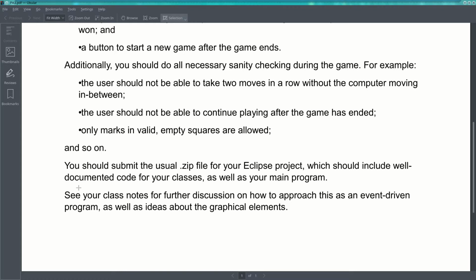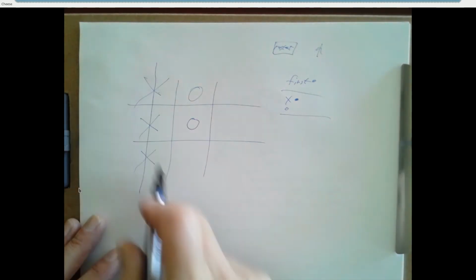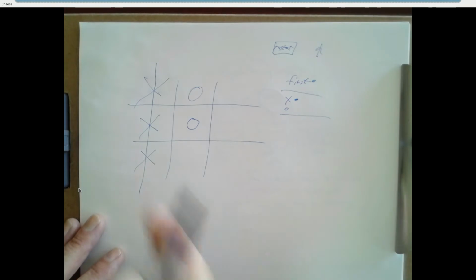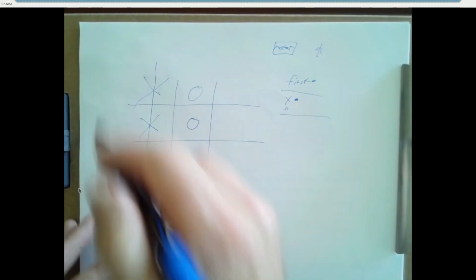But like I say, there's a lot of creativity that you can get to. I'm going to insist that you do the drawing yourself, and we're going to talk about how to use the Graphics class and the paint method and repaint to actually draw lines and X's and O's. What I don't want you to do is make nine buttons, so that the person clicks on a button and it picks that up. It's a lot easier to do that, but you're going to miss a lot of the point of the exercise, so I'll definitely deduct for that. It should just be a field that you're drawing in and you're picking up mouse events.